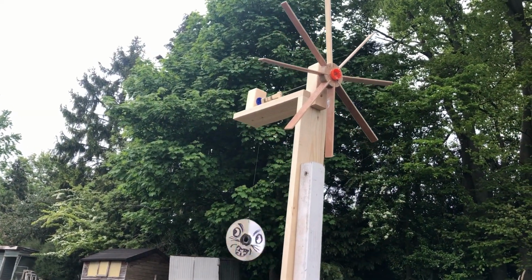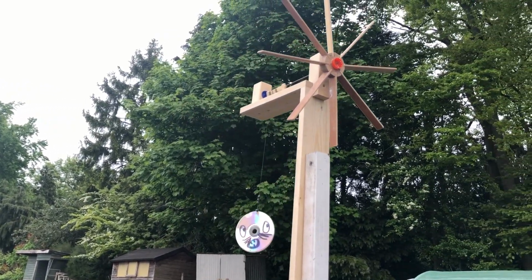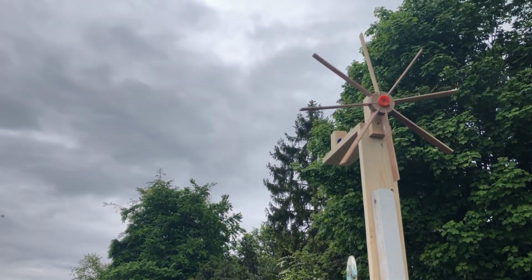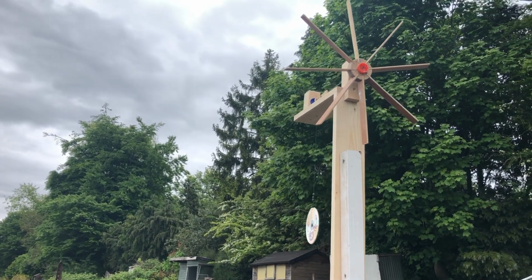There we go. Mark 1 bird scarer reporting for action. You can hear the pigeons. Terrified they are, absolutely terrified.